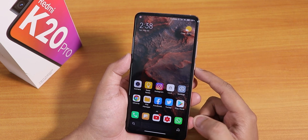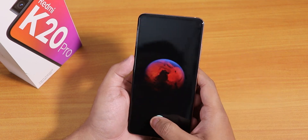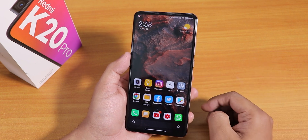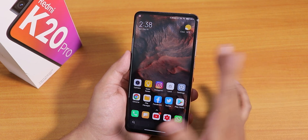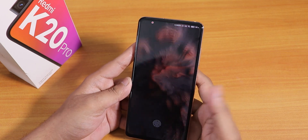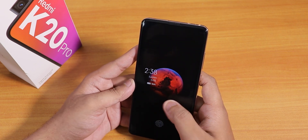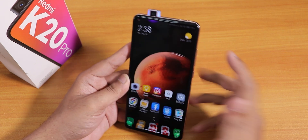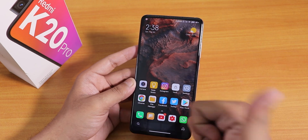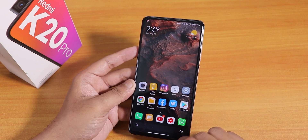Now talking about the fingerprint scanner and face unlock. The fingerprint scanner speed is pretty fine. However, there are very few animations on the fingerprint scanner area — only four, the same as MIUI 11. The live wallpaper looks really awesome though. Unlocking from the always-on display with the left thumb is pretty good. For face unlock, you can double tap and swipe up from the lock screen to unlock. Face unlock speed is not bad at all — both are reliable with no major issues.